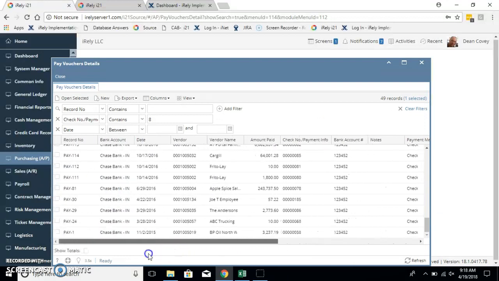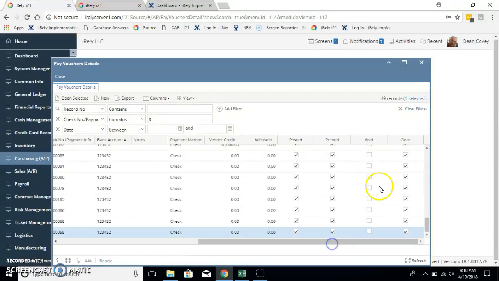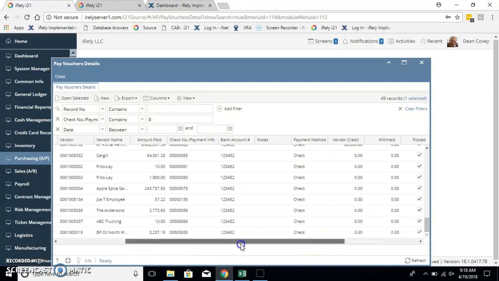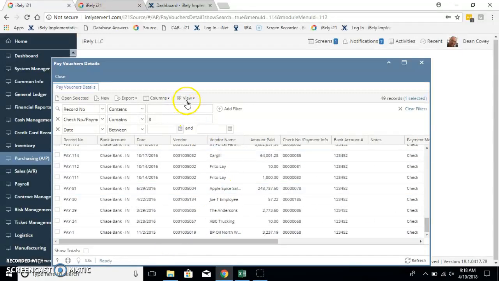Users can add or subtract as they see fit. So you can search for vendor name, your check date range, and then let's say if you want to know if they're cleared or not cleared, or if you just wanted a list of checks that weren't cleared. Again, you have the ability to save, create tabs for your own future use, and you have the ability to export them to Excel.